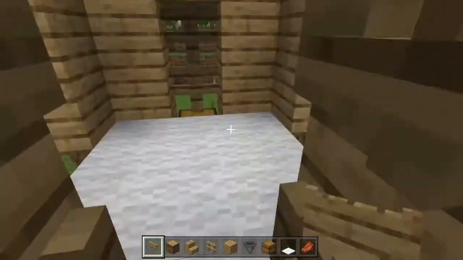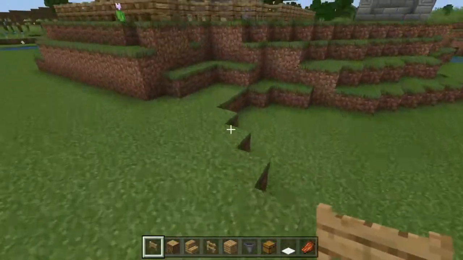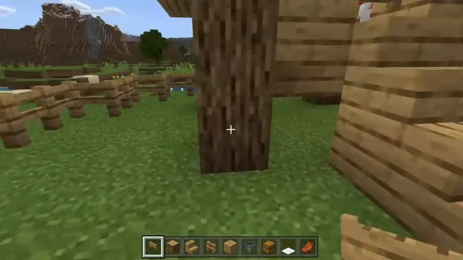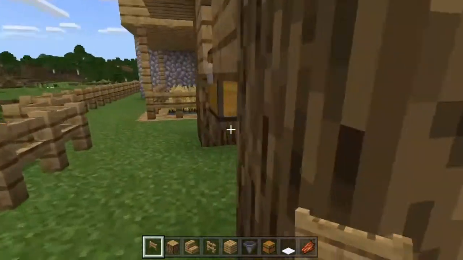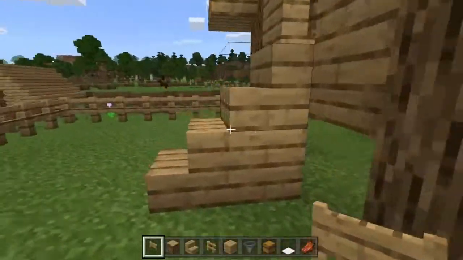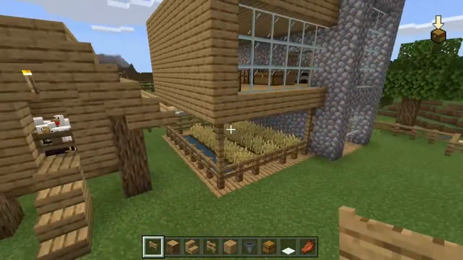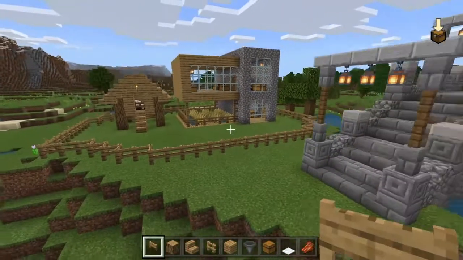You walk up in it, put your chickens in here, they won't get out. And as you can see over here, and the one that I have in my house, it will come out in your chest. And my chickens are inside chilling. And you do not have chickens running around.